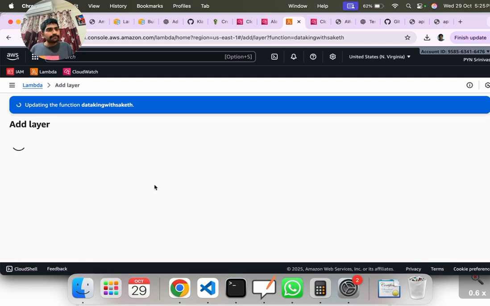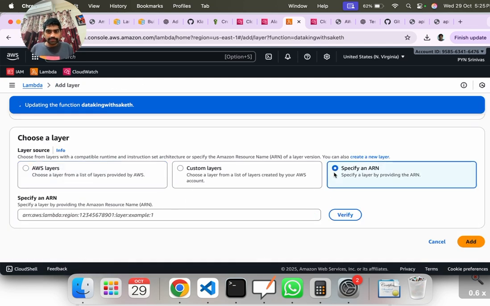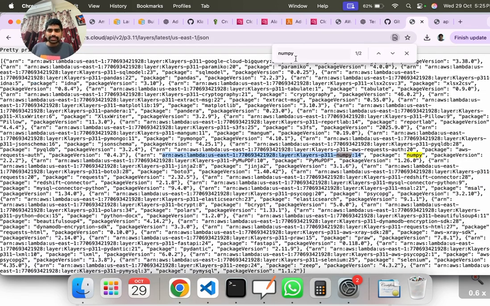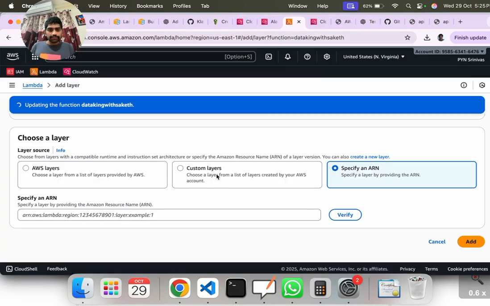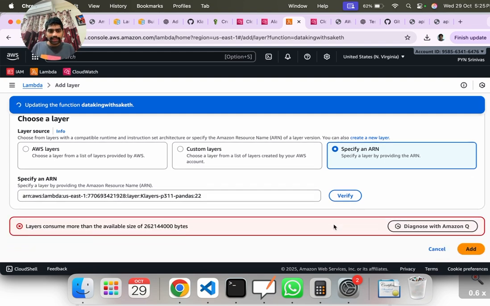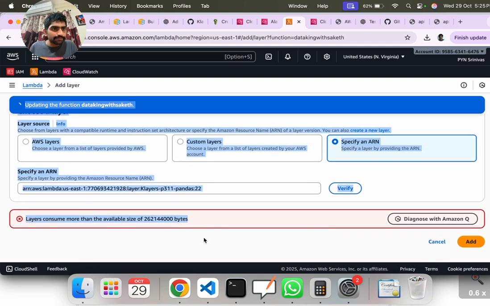If I want to add pandas, I will again click on the specific ARN. But sometimes these errors come frequently. You have to just be patient for this. These errors you will also face when you implement these things in your system. We will copy this here and try again. I know it won't work, but still there is no problem in trying, right? It is having the problem.